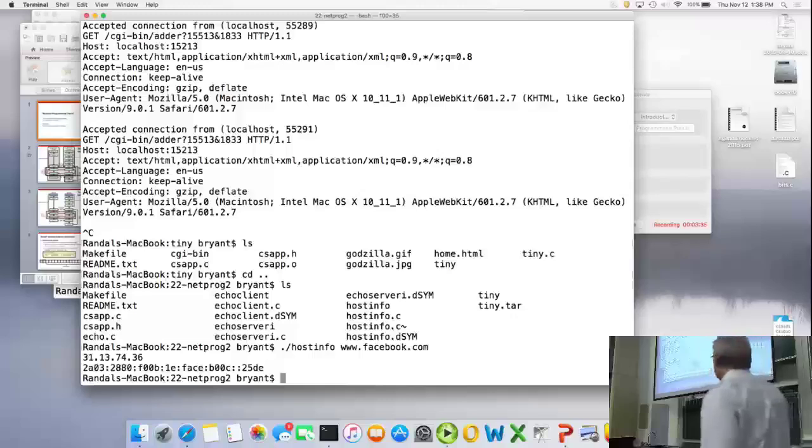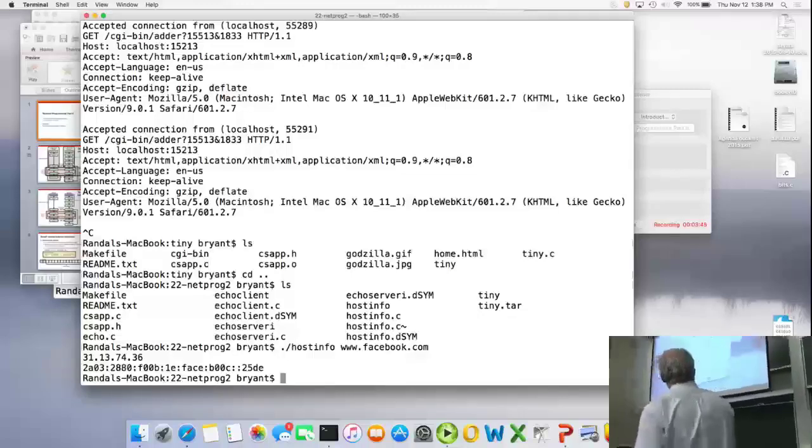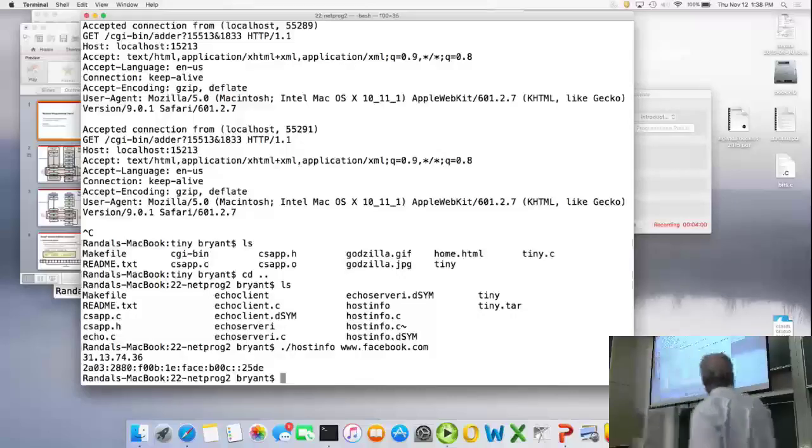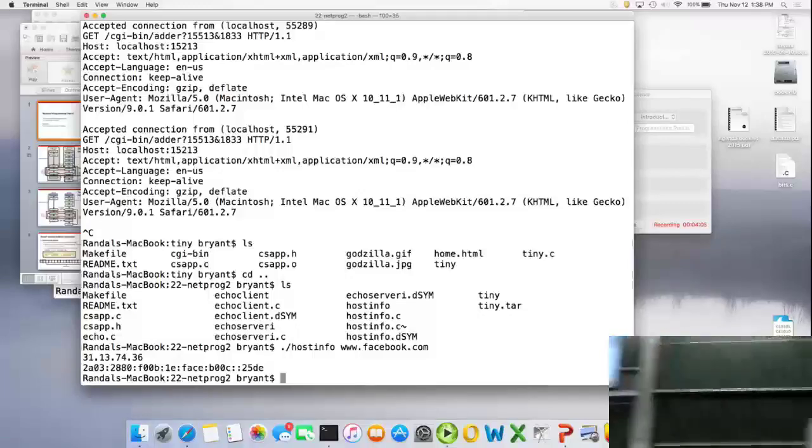That's 2 to the 7th, take away 3, to the 5th, 32 bytes, right? It's usually written in this hex format with colons after every pair of bytes, and I think the colon just means that's a 0 there. One of the cute things Facebook did was embed FACE as a hex code inside of their IPv6 address.